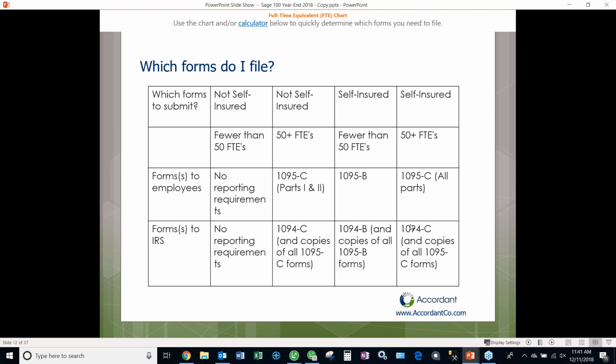If you're not self-insured and you have fewer than 50 employees, you can see that there's no reporting requirements if you're in that situation. But if you have 50 or more full-time equivalents and if you're self-insured, there are filing requirements. Hopefully this answers your question. If not, I would go to the irs.gov website and you can get more information on what's required there.